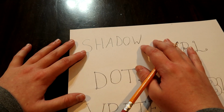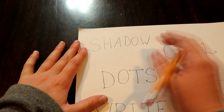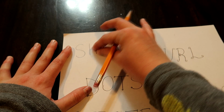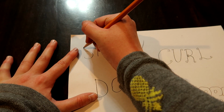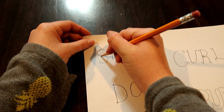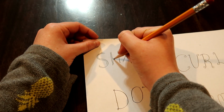Alright, shadow is super simple, and you really have to just write the word normally. Just think of where your lighting is. So I would say my light is about right here, so it's going down this way. So I would have shadow underneath this part of the letter, and on this part of the letter. So then if you see, you have shadow right here, and then you have the shadow right here, and right there, and right there. One of my favorite ones to do for this is H because it is super simple for it.